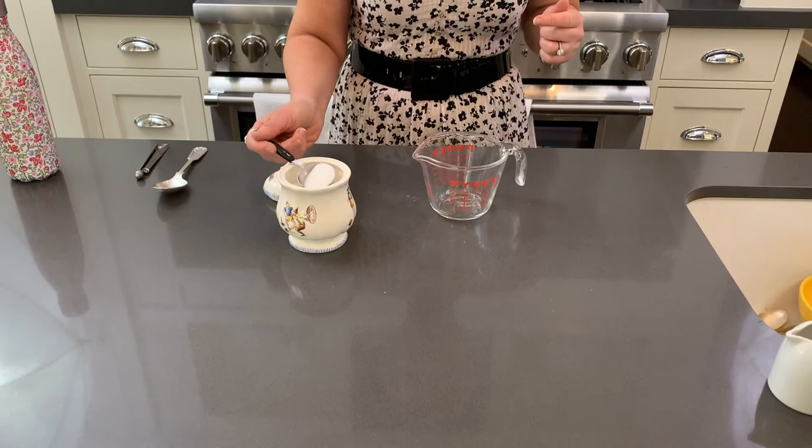Scant. I do come across scant every so often in a recipe, perhaps not so much because it's kind of vague. My understanding of scant, growing up cooking next to my mother, was that whatever the measurement is, it doesn't go all the way to the top — so it's certainly not rounded, not even level with the edge. If we're doing a scant tablespoon of sugar, it's much more than half, even more than three quarters of a tablespoon — there's still space around the edge. Maybe if you're a recipe writer, for those who aren't super comfortable in the kitchen, don't use scant.